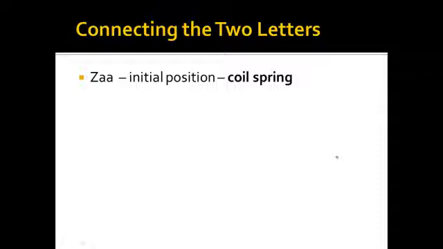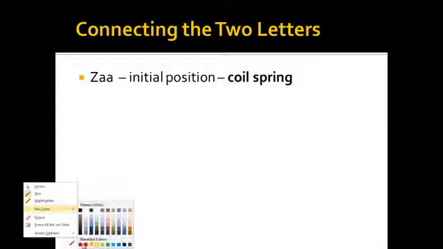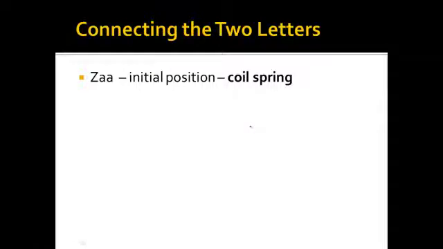So we're going to write the word, and let me change my color here so we can see. So we're going to write the word zarad. And again, zarad means spring or coil. Okay, so just to summarize here, we have the za in the independent and initial positions, and in these positions it looks like this. Okay, so we have the za.